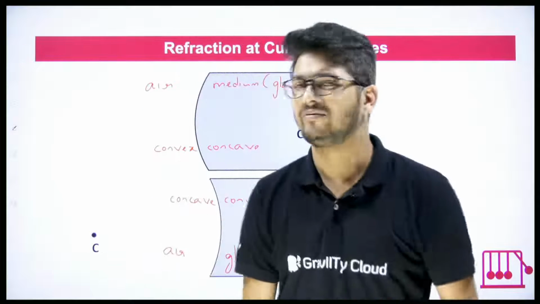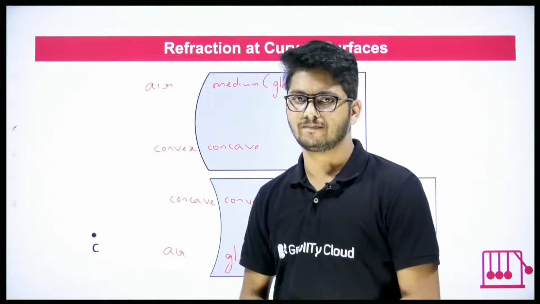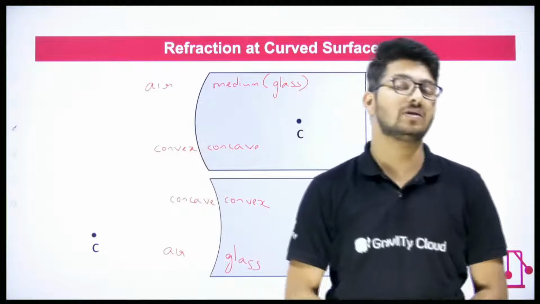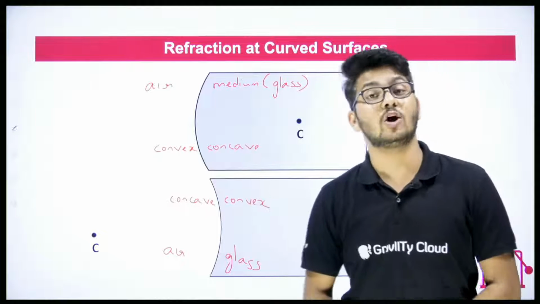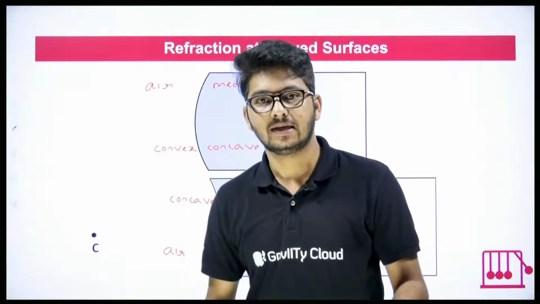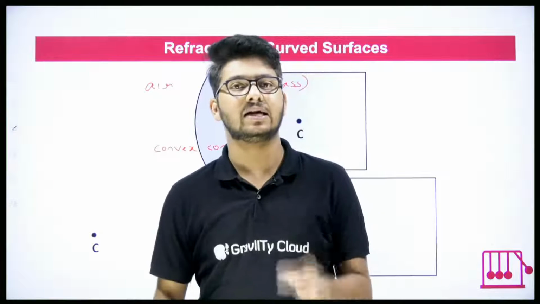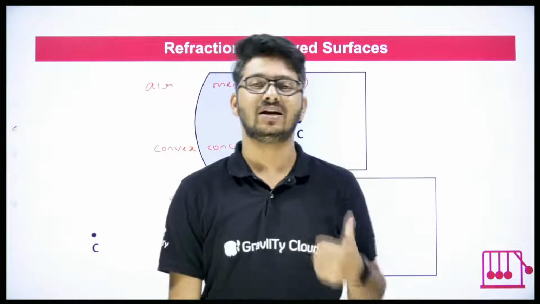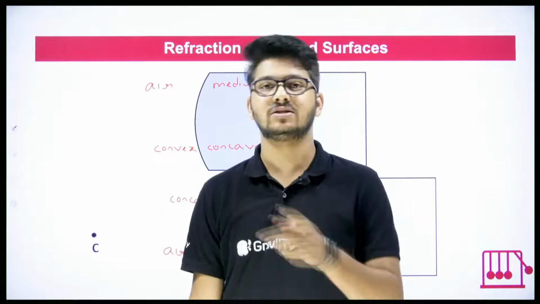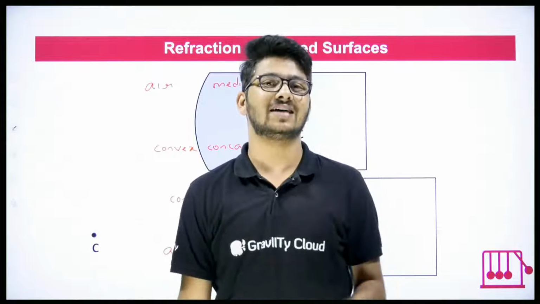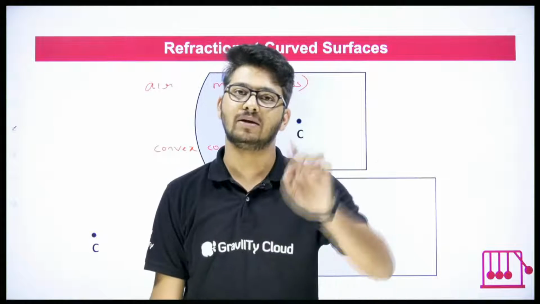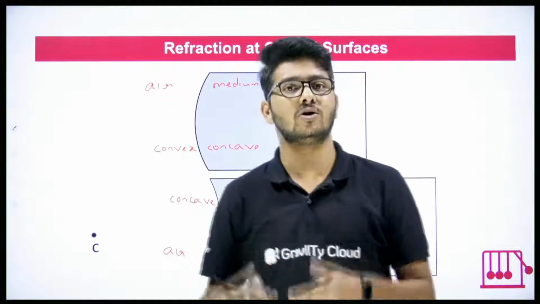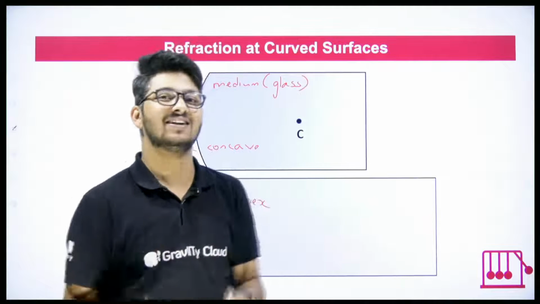You need not worry how refraction occurs and all. We'll go into all of them. But one point is, the laws of refraction are valid even for curved surfaces. The surface can be of any shape, it doesn't matter. The laws of refraction will be valid. Both the laws: the incident ray, the refracted ray and the normal lie on the same plane, valid. Sin i by sin r is equal to the refractive index of the second medium with respect to the first medium. That is Snell's law, valid. And based on them, we get the refracted ray.